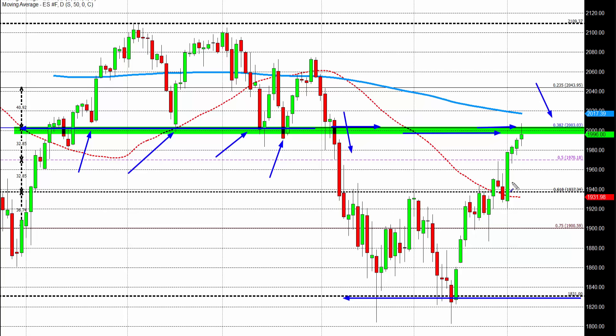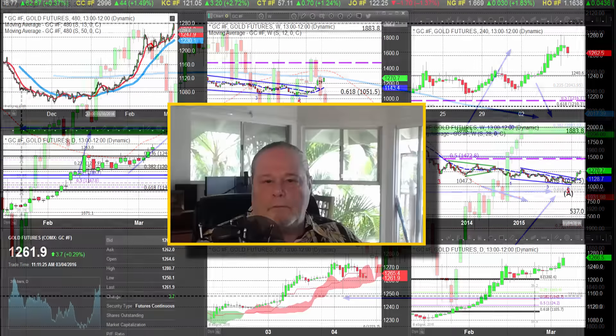We'll have to see how the market trades throughout next week, but our first real indication that we had a market going into extended rally mode was breaking above the 61% retracement at 1937, then the 50% retracement at 1970. Most importantly, we broke above the 50-day moving average. For this to be construed as an extremely bullish, full-blown bull market, we need to go above the 200-day moving average — that solid line — and we're getting closer to that price point, with the opportunity to achieve it next week.